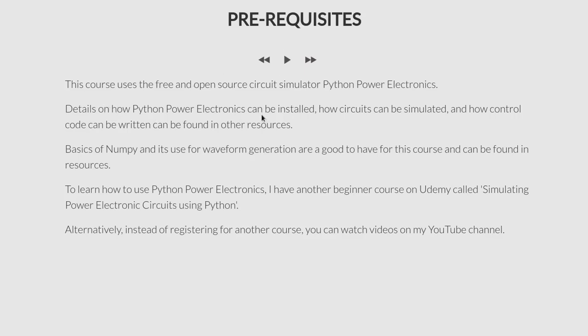If you are new to Python Power Electronics, if you have not used it, then you can find details on how it can be downloaded, how you can install it, and how you can simulate circuits with various other resources. So please check the resources in this video. With this video, I have attached a document, and that document contains a list of all the links where you can find resources to help you in learning how to use Python Power Electronics. All right, and very soon I'll be showing you some of those resources in this lecture itself.